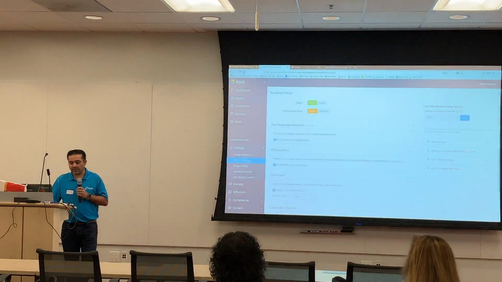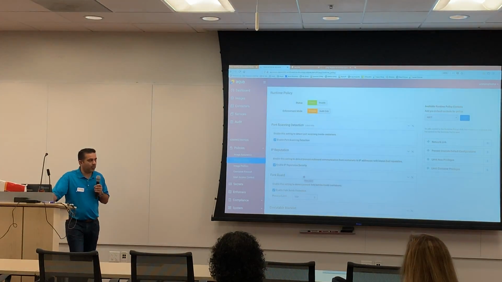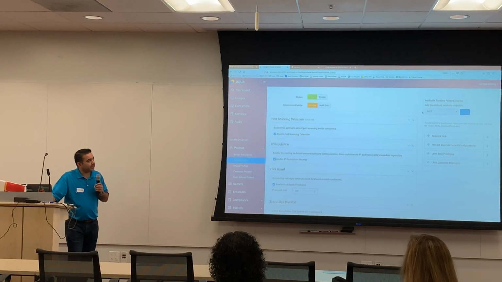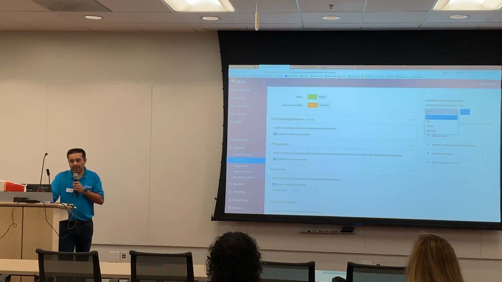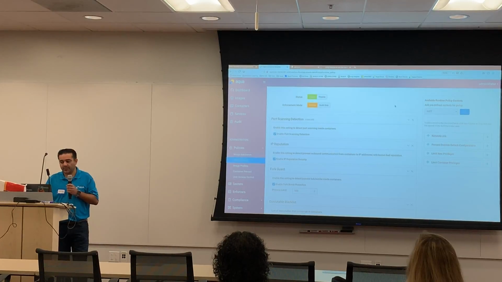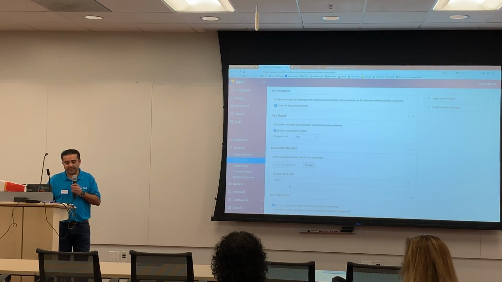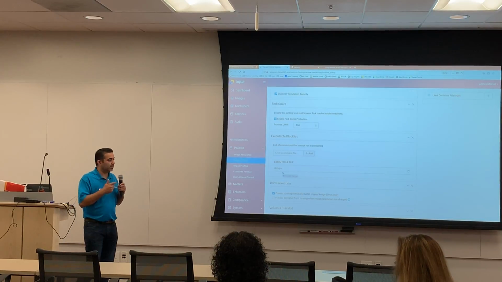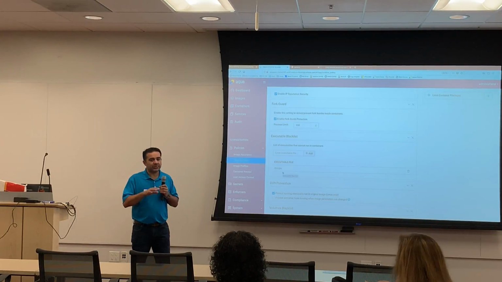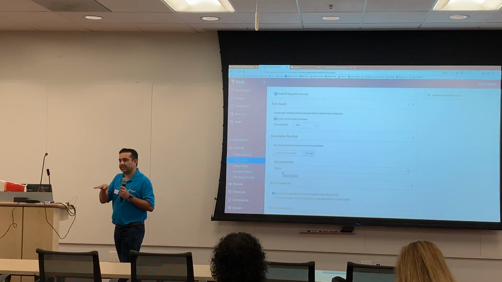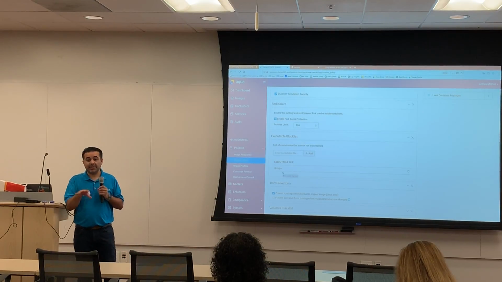So let's talk about runtime policy. There are a couple ways to do runtime policy. Here's one. You can base this off of NIST, CIS, HIPAA, or PCI compliance recommendations. Right now I have an executable blacklist where I'm going to blacklist PS. So on any containers running on my host, if I exec into it and try to run PS, it's going to block it.